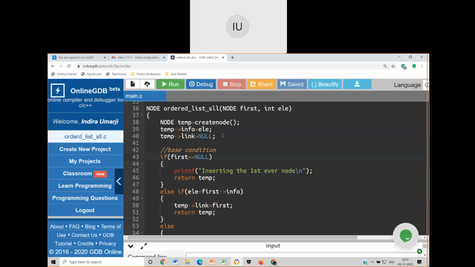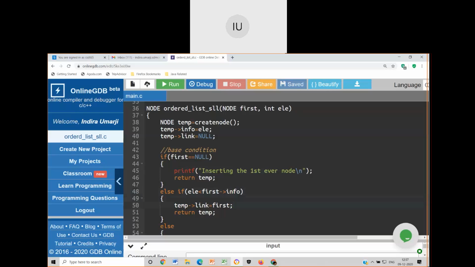So how can I do that? It's very simple. How do you check that condition? The element that is getting inserted is lesser than the current first node's info part. That's it. This is the condition to check whether the element to be inserted is lesser than the first node.